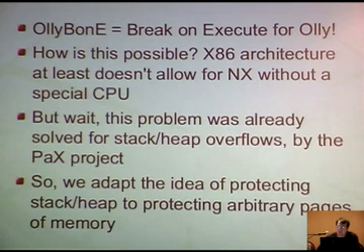So they did solve this problem in the PAX project. Because if you remember, PAX is designed to stop execution if your code happens to be running in the heap or happens to be running in the stack, then that's a sign that there's been a buffer overflow and something bad has happened. So PAX already took care of this several years ago. So what we do here is we take the same idea, and instead of talking about protecting the stack and the heap, we're just going to look at protecting arbitrary pages that we pick out to target, where we want to stop execution.